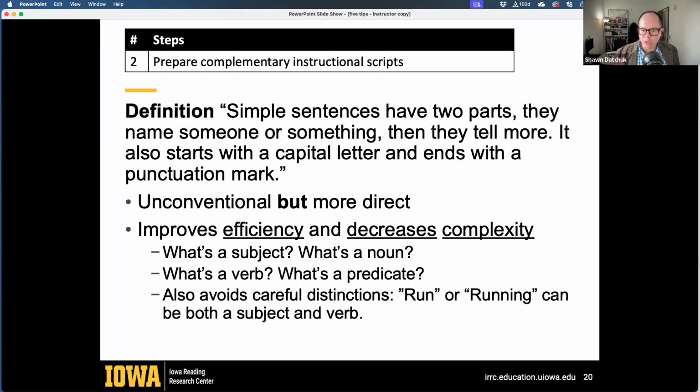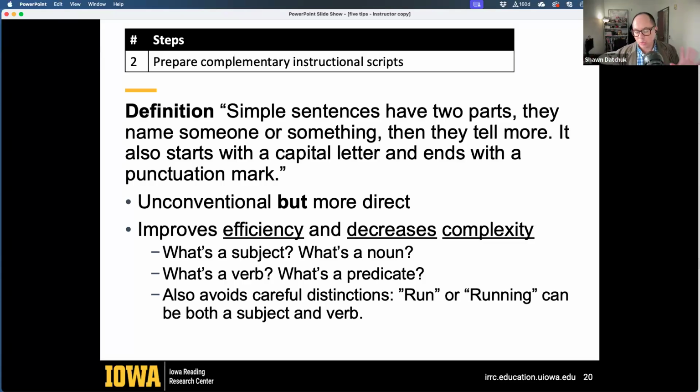Or you know what? A sentence also has a verb. Well, what's a verb? It's a predicate. Well, what's a predicate? Well, there's linking verbs. There's also action verbs. There's also these things called gerunds that are verbs that can be subjects. And then pretty soon, if you're trying to help a student that's struggling with sentence writing, you just hear the beep, beep, beep of the vocab truck backing up to where you're just dumping out a lot of different complicated words and having to define those even more.